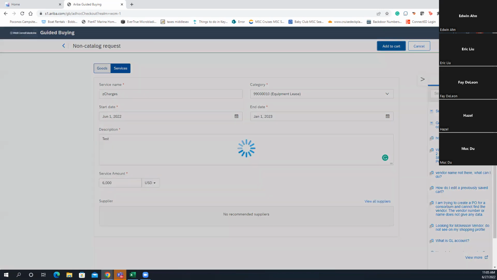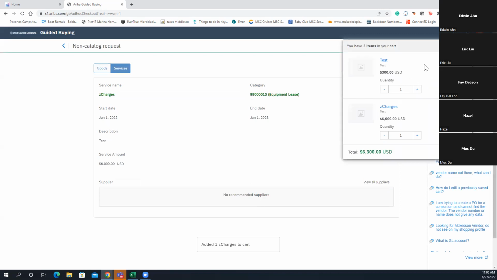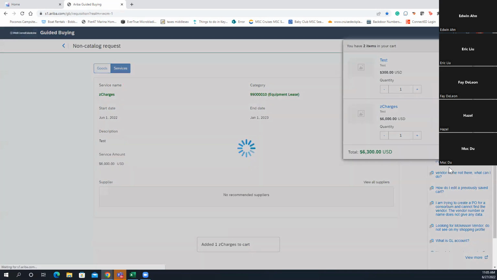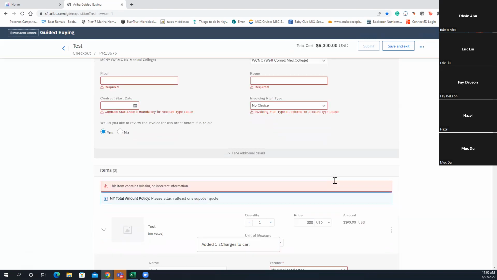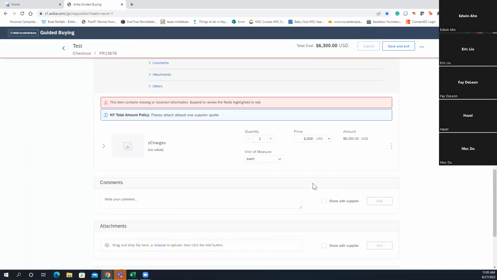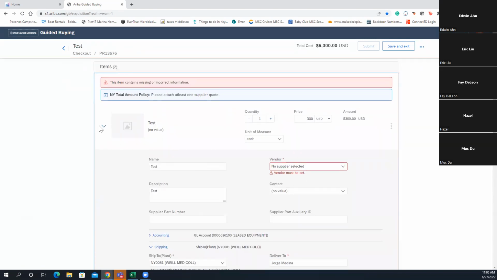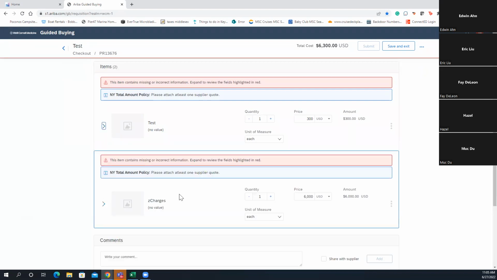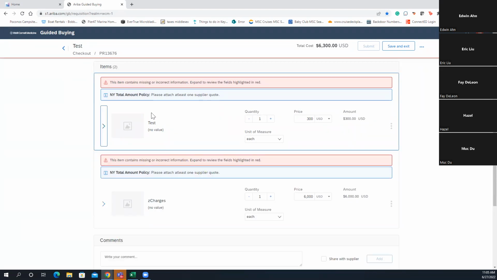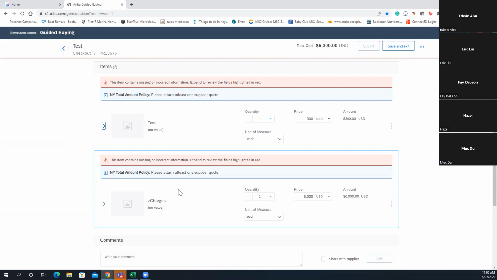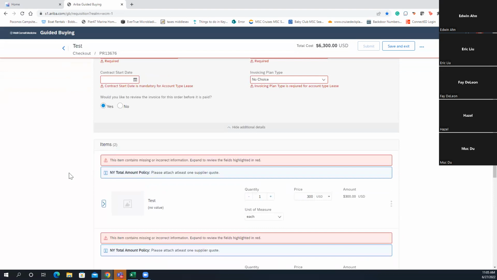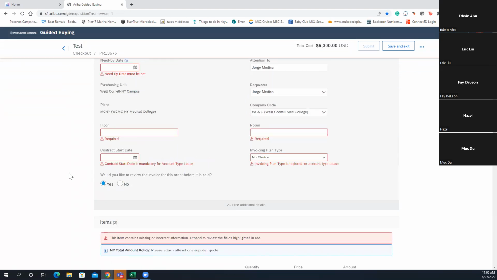And you click add to cart. So now you have both line items here. Now you go to checkout, and you're going to have both line items here. You get what I'm saying? Got it. Yep, got it. Thanks. So you got one for the lease and one for the charges. And I'll explain this in the job aid as well.